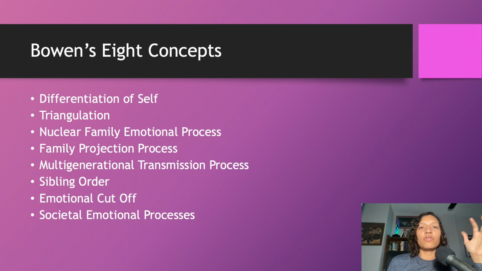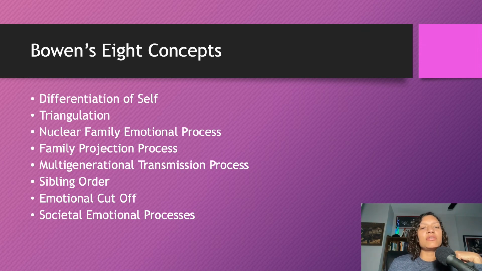In terms of a goal for this therapy approach, or just family therapy in general, it's increasing levels of differentiation, where the focus is on making change for the self rather than on trying to change others. And we'll talk about that a little bit more here in a minute. I'm not going to cover all of these.